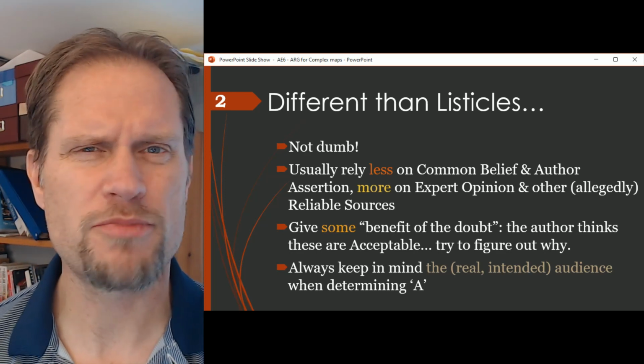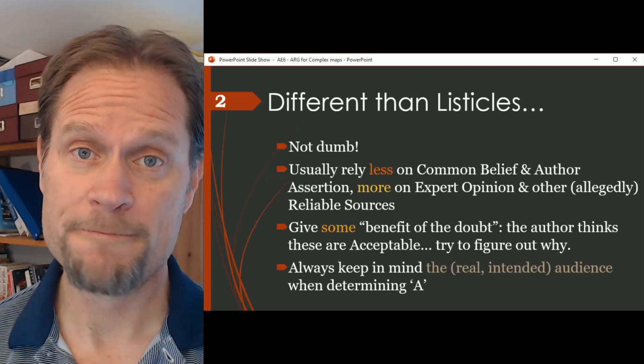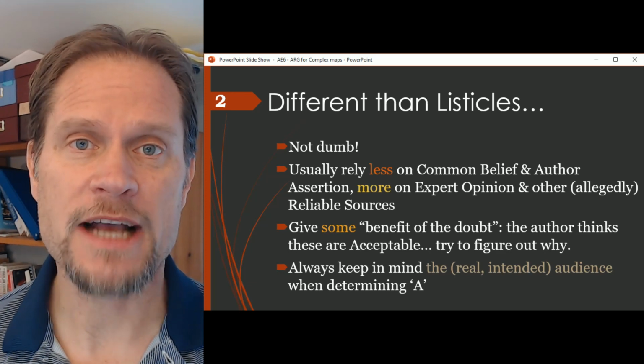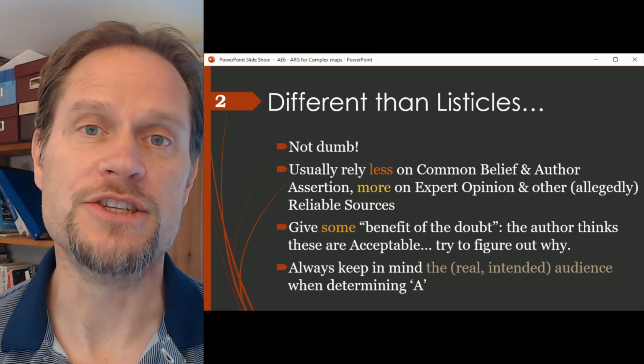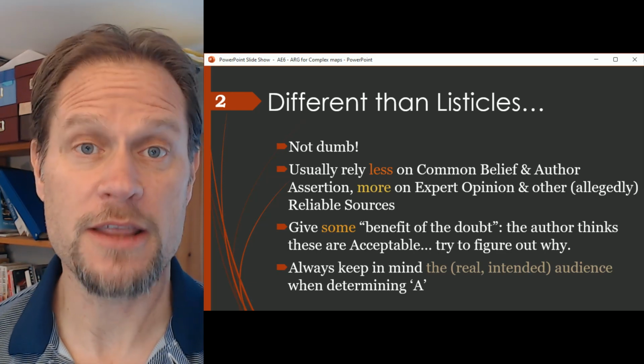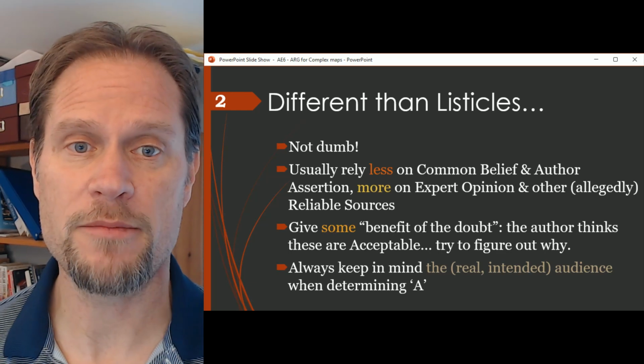Remember, the listicles were primarily for entertainment, not very rigorous standards there, but presumably the argument that you picked is actually interested in being legitimately persuasive. They've done their research, they've done their thinking, they think they're presenting a quality argument. So keep that in mind, right?